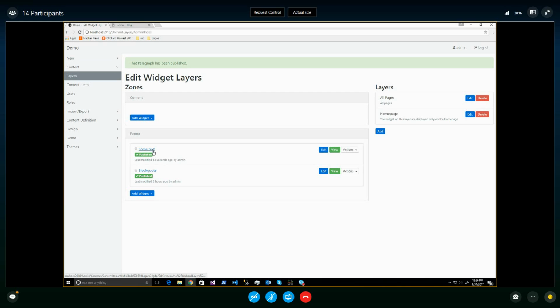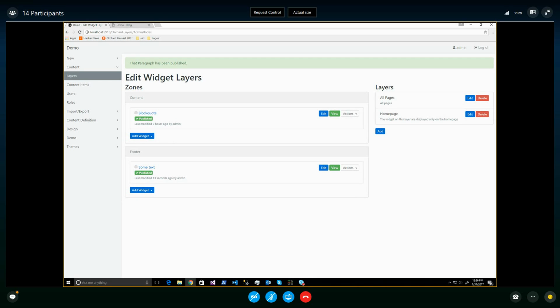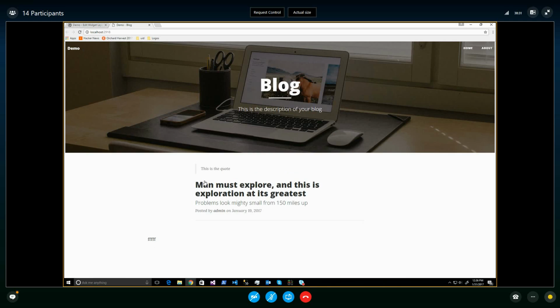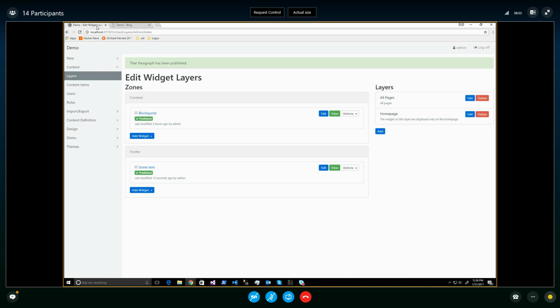It didn't work. Okay, the positions don't work, but I know, because that's okay. It's work in progress, but you can at least move them in zones. Okay, that's the widgets feature. Questions? So this is the layers.